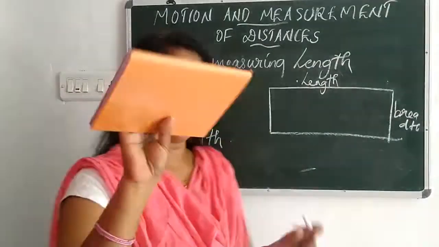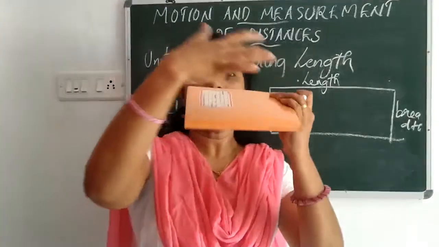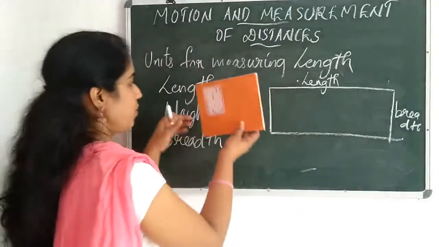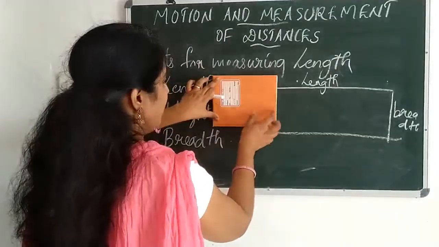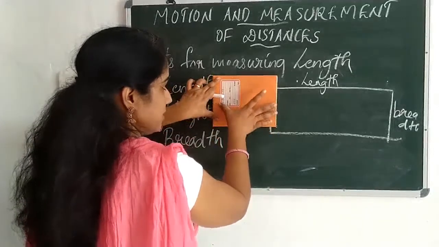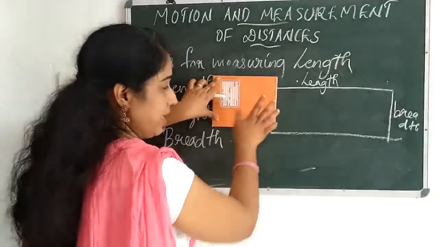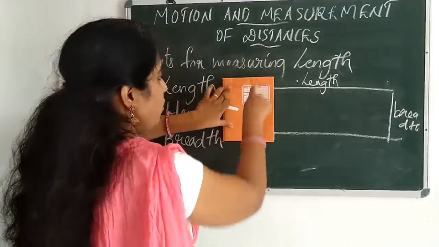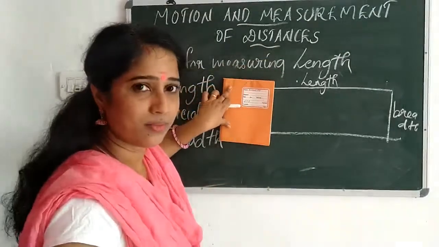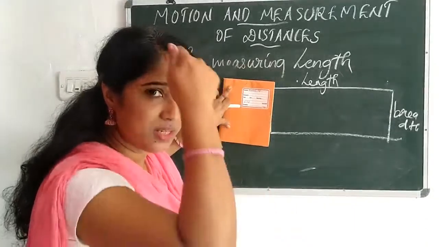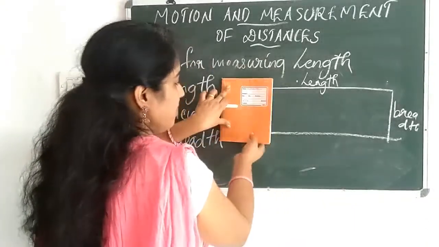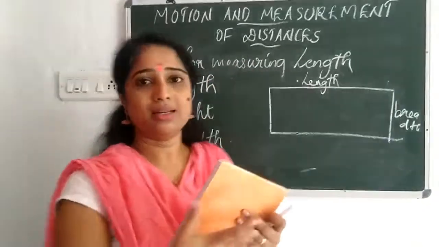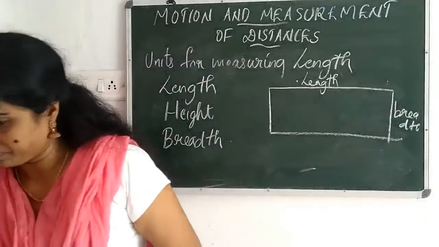Actually, I will show this with this book. This way I can measure the length. Just imagine I keep the book here. So the length of the book is this, when I keep it horizontally. Then what about this? This is the height. Clear the terms? Straight up, it is the height. When I keep it like this, it is the length, and the breadth is the thickness of the book.